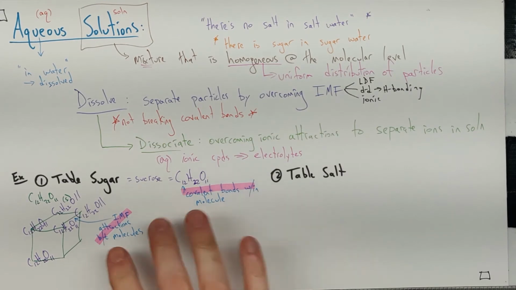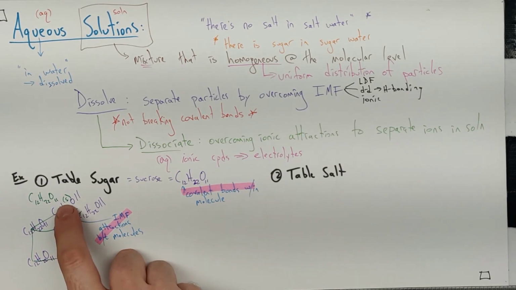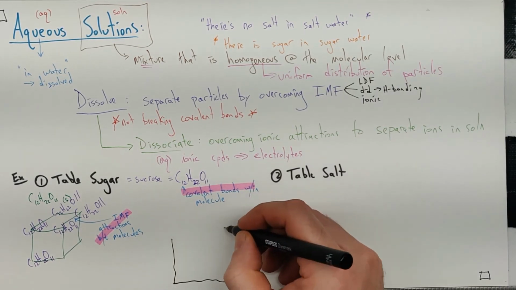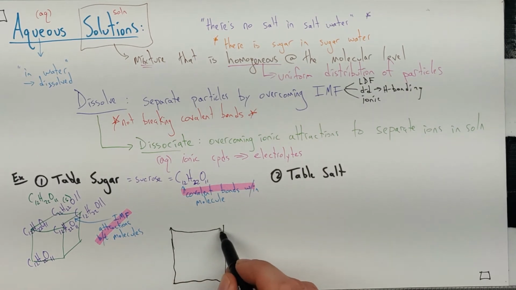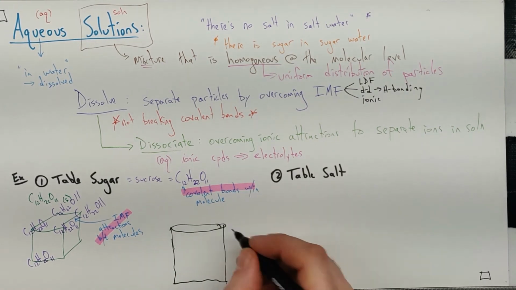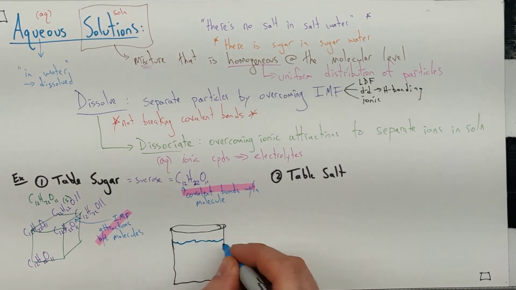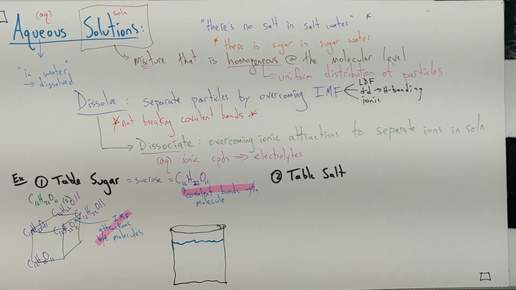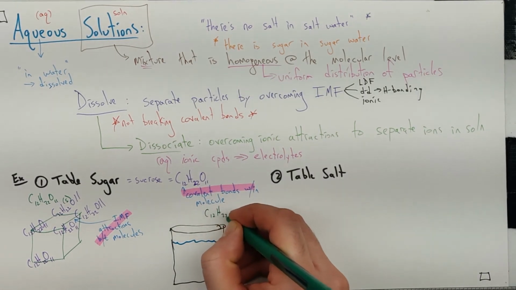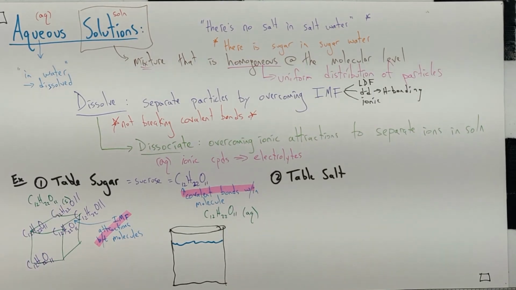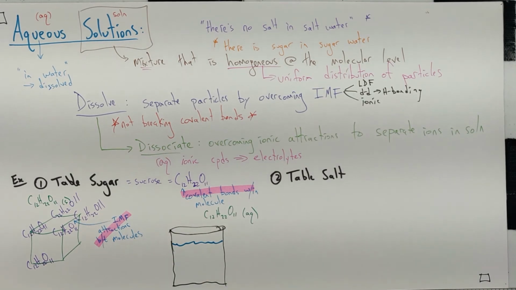So what happens then when we take our C12H22O11 and put it into water? Well, let's go back to my caveman representation of a beaker here. There you go. And we got water in our beaker. And so what we're going to be looking at now is C12H22O11 aqueous. All right, we had solid there. We're going to have aqueous here. What is the difference? The difference is the distance between the particles. The water molecules get in there. There's some intermolecular attractions. Like dissolves like, and they separate.